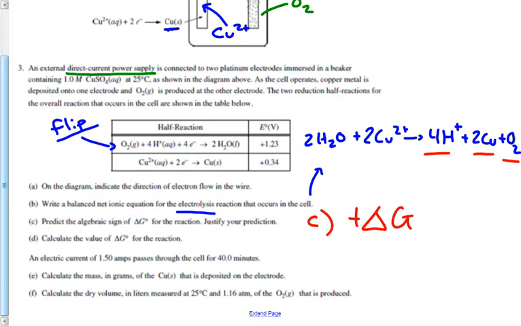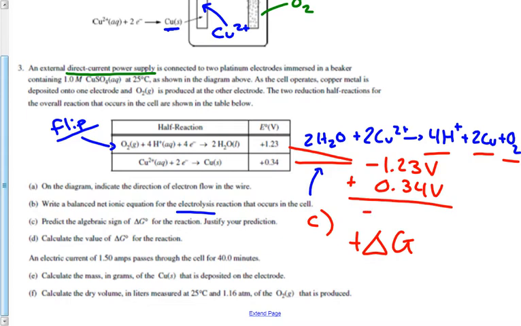There's an overall negative voltage because now you have negative 1.23 plus a positive 0.34. So the result is a negative voltage. Does that make sense? That's how we always know if a cell is working or not. You're right. You see a power source, it's definitely forcing it the wrong way, and it's moving the opposite way of what nature would allow. But because it has a negative voltage, please be careful. We have to understand that a negative change in G is spontaneous. But you'd have positive G, I would say, because you have a negative voltage. It's not spontaneous.